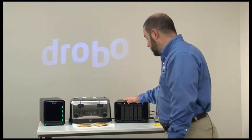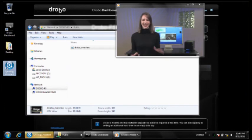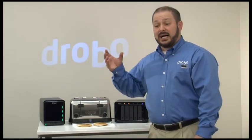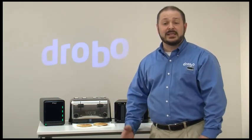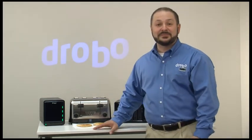Now if I were using traditional RAID, I would launch that particular application. Upon launching it, it gives me the chance to do some setup. It's now asking me to install some additional software. With this particular device I would install the additional software, then choose the RAID type that I want, and format that as well. In some cases with a quick format, traditional RAID could take 20 minutes, or even all day if you do a full scan and full format of the storage. Really, the most important thing is you have to know exactly what you want — it doesn't do it automatically. You have to pick which RAID levels you want and then wait to get it set up. If this were traditional RAID, I would enjoy this bagel and come back for lunch and dinner later today before I really have access to my storage.